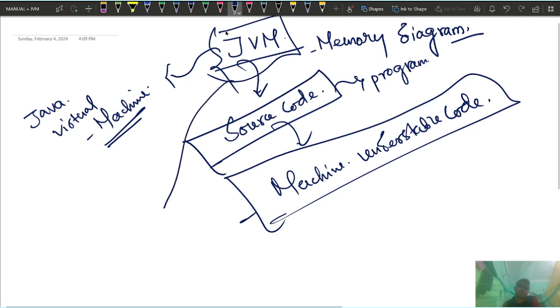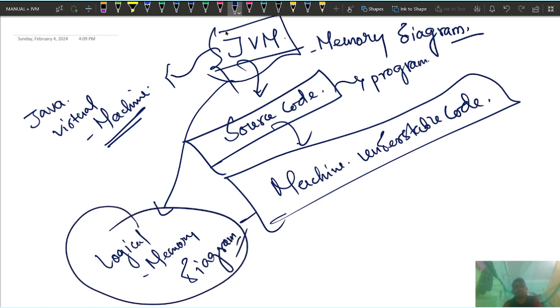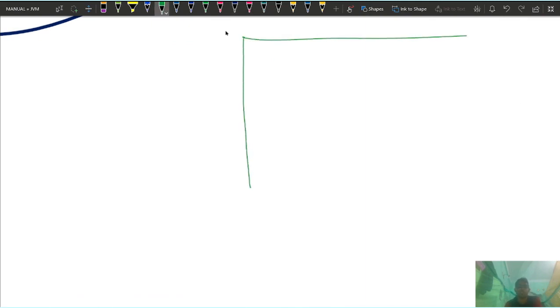It has a logical memory diagram. Let us discuss the JVM memory diagram. First of all, we have to know the four parts of the JVM memory diagram.